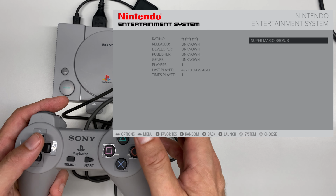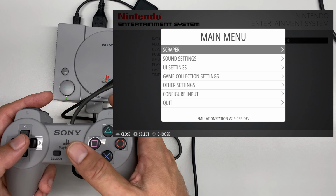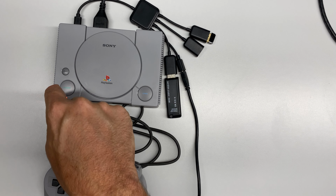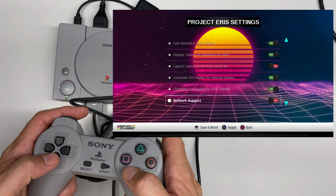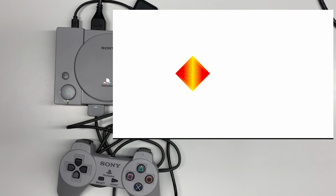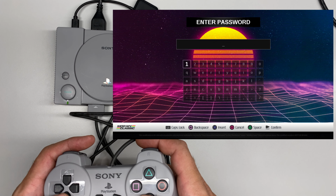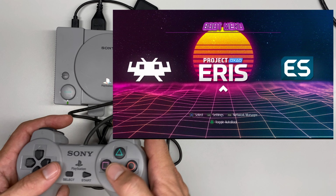One of the things that we'll notice is that there's no metadata. We've got no rating, no release, no developer, no picture. So the next thing I'm going to do is go to Start and Quit and shut the system down. And now I'm going to plug the TP-Link wireless card into the PlayStation Classic and boot it back up. And now I'll go L1 to Settings, and I'll scroll down to Network Support, hit X to toggle it on, and then hit Start, and this will cause a reboot. Alright, now I'll hit R1 to go into the Network Manager, and you'll see the 2.4 gigahertz networks in range, so I'll pick mine and enter in my Wi-Fi passcode. And now down at the bottom there, we can see we've got an IP address from DHCP.